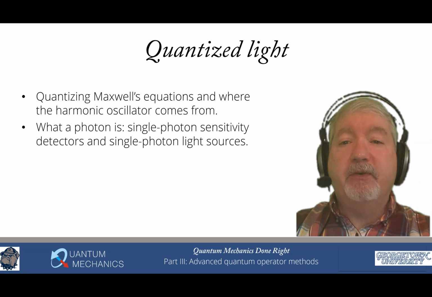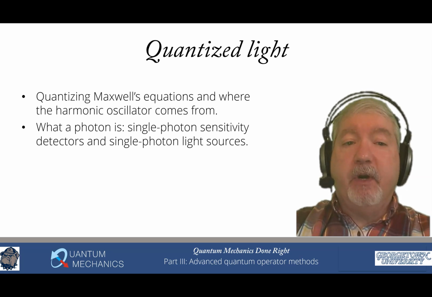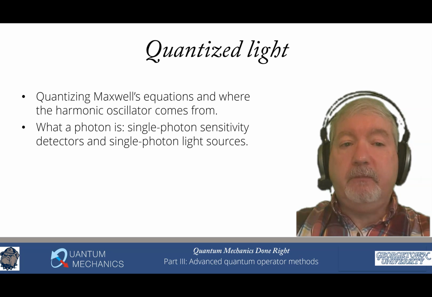How do I actually measure a photon? How do I get single photon sensitivity to detectors? How do I create single photon light sources? And how do I know that I have a single photon light source? That requires something called the G2 measurement. And unless you understand what a G2 measurement is, you do not understand what a photon is.